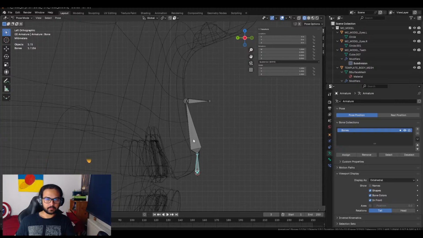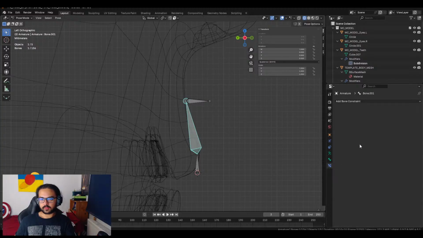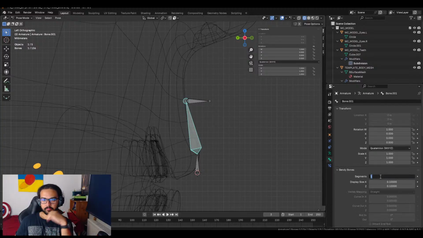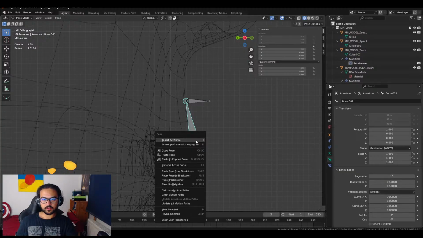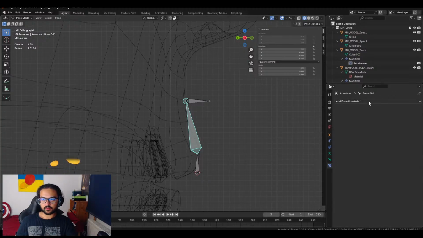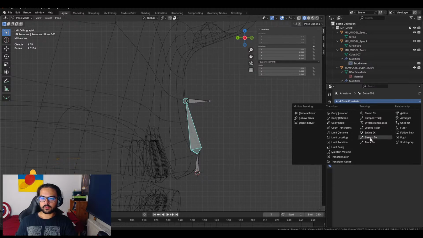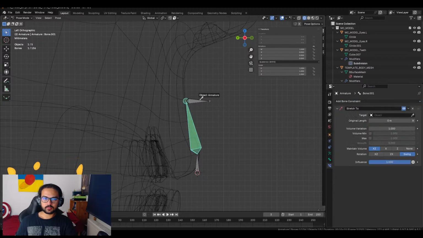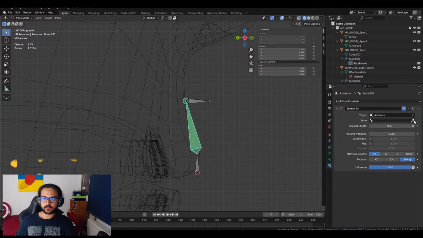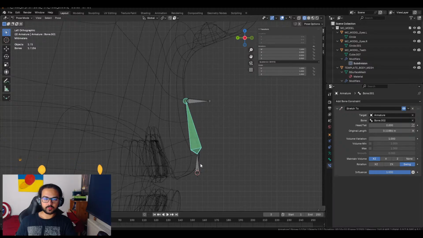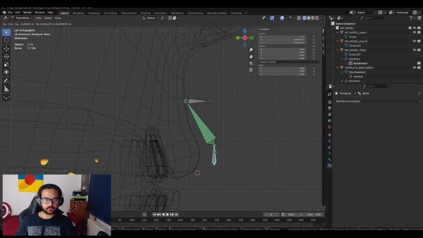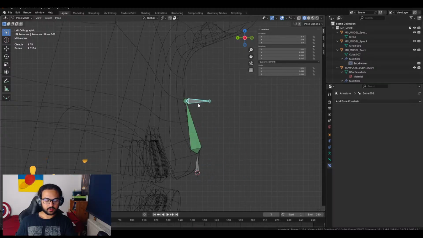Okay. This needs to now be a bendy bone with 10 segments and needs to stretch to this bone. So this, okay, this, okay.